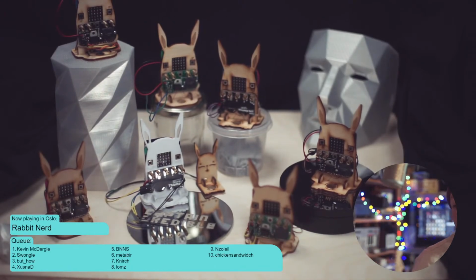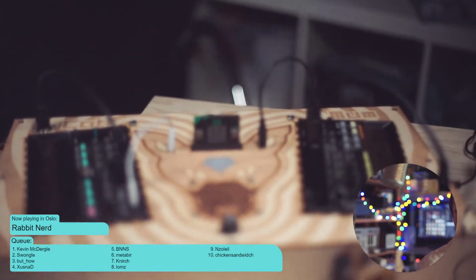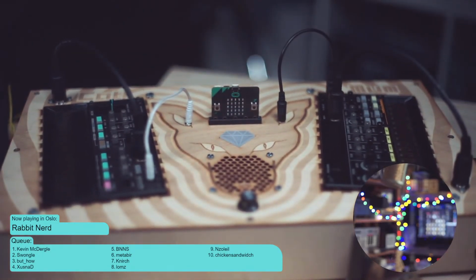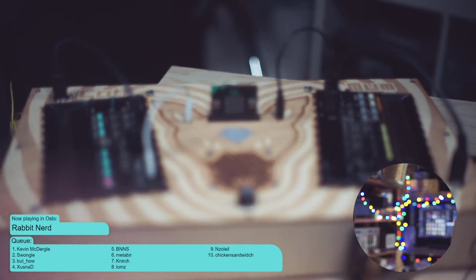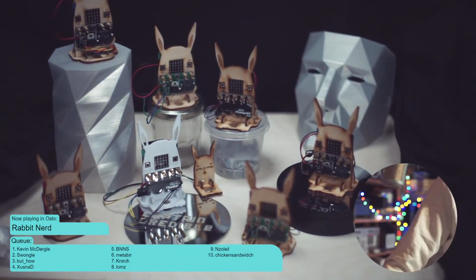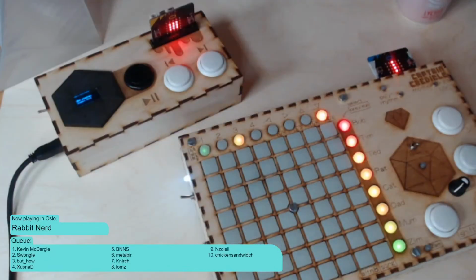I've also got some other instruments over here that I'm going to be jamming on at the same time as my rabbits. They are also turned off. Need to turn them on as well. And in order to control these instruments, I have got my mother brain here. This is my mother brain MIDI controller, which I'm going to be using to sequence the synthesizer and drum machine.